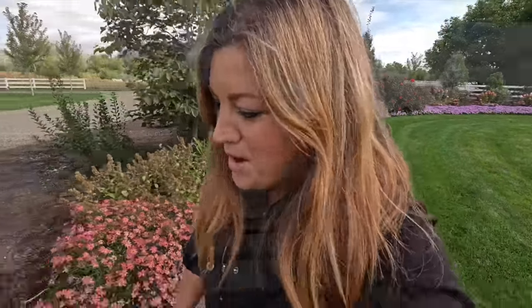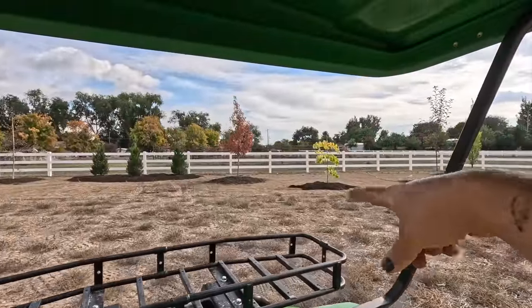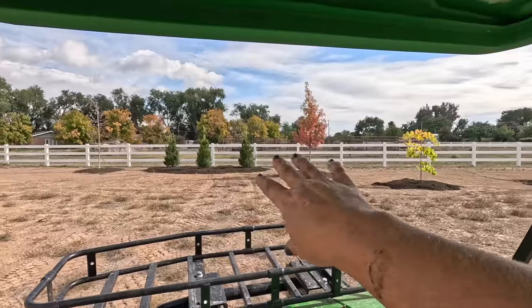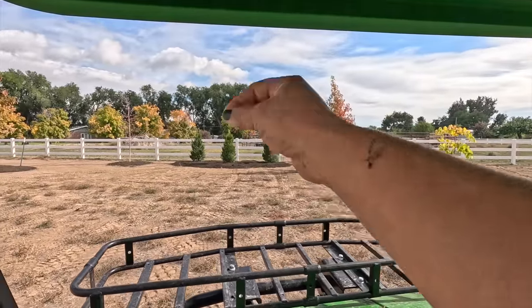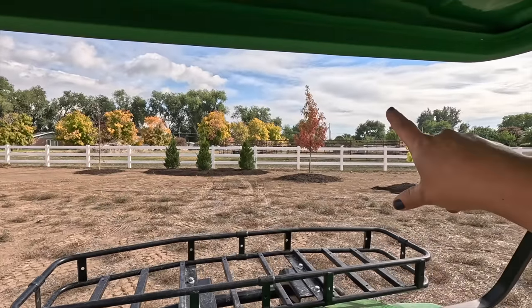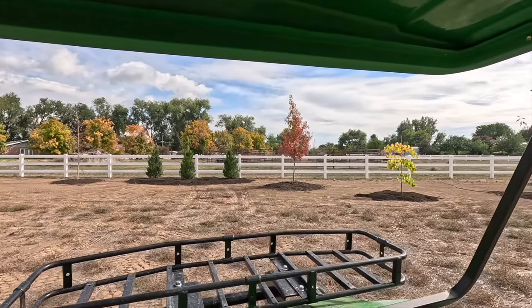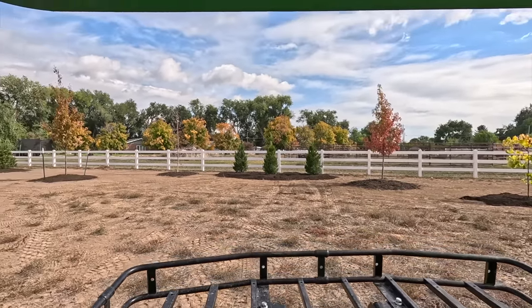And I'll do one more spin by the trees out in the new property. Honestly, that redbud, when you're driving down the lane, it looks like it glows out here. But it'll be fun to have that trio, and it won't be the only thing back there. We'll have things planted in front. So in the end, it'll be just like green spires coming up from behind some other things. And they'll tuck a little bit behind the canopies of the sweet gum and the birch tree that are right there. We just want it to be a big old intermixed looking hedge of beautiful things.